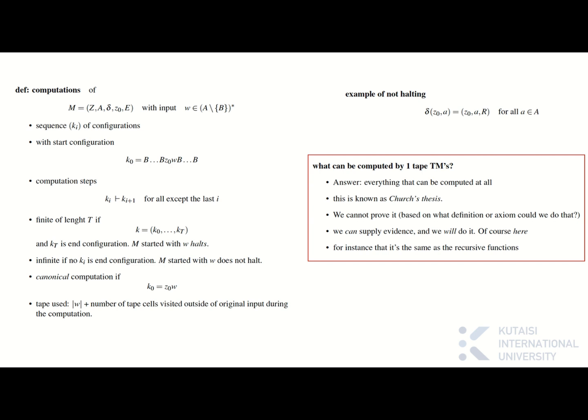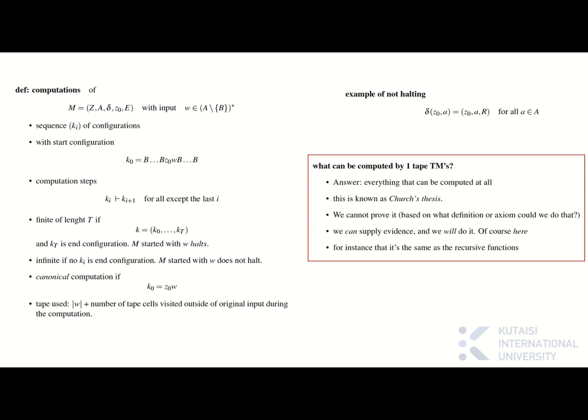Because again, we do not have any definition of computability. What we do is exactly say that computable is the thing that is computed by a Turing machine. But in the previous weeks, we said that computable is the thing that is computed by mu recursive functions. And we will prove that these two things are the same, meaning that if it's computed by a Turing machine, it's mu recursive. And if it's mu recursive, you can write a program on a Turing machine that computes it. That means that Turing machines and mu recursive functions are the same.